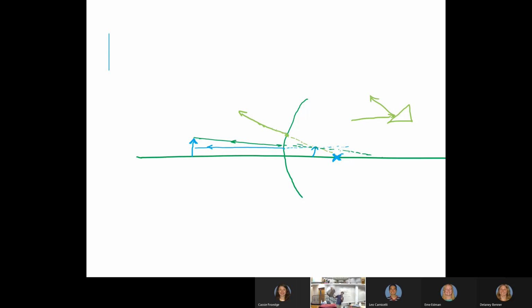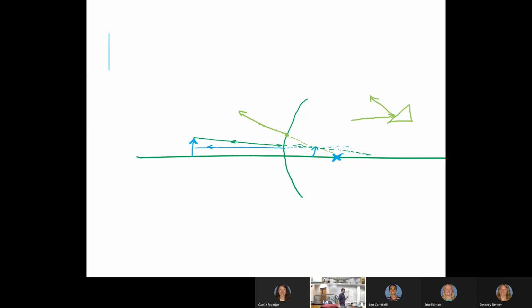And we can do the same kind of qualitative assessment. For example, magnified or demagnified? Smaller or larger? Based on the ray diagram, is the image smaller than the original, or is it larger than the original? Smaller. The image is right side up. It's not inverted. And for this situation, because the focal point is behind the mirror, it doesn't matter how close or far you are from the mirror, you always get the same thing.